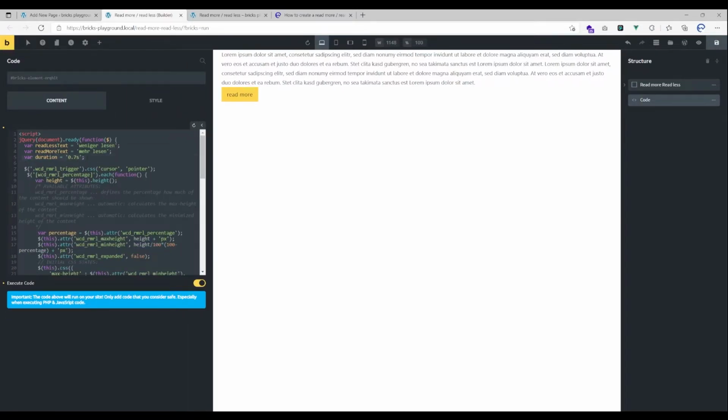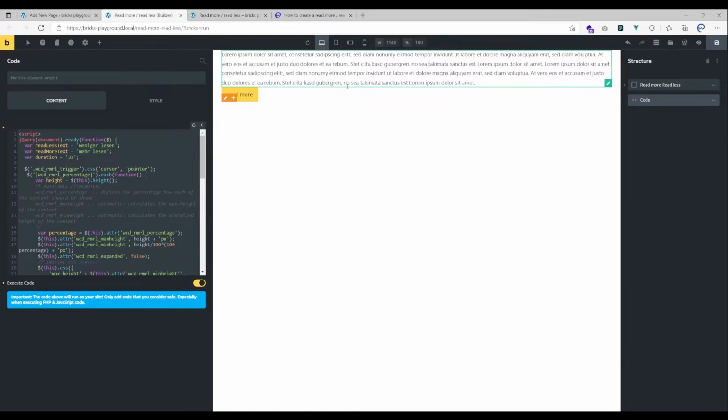What else is to say here? There is the variable duration, which defines the speed of the animation. So let's set this to a really crazy number so that you can see what it does. I just set it here to 3 seconds. And when I hit the button here, as you can see, it needs 3 seconds to expand and to collapse again.